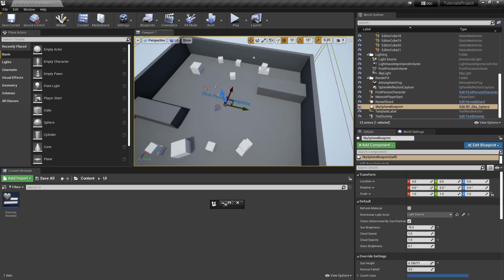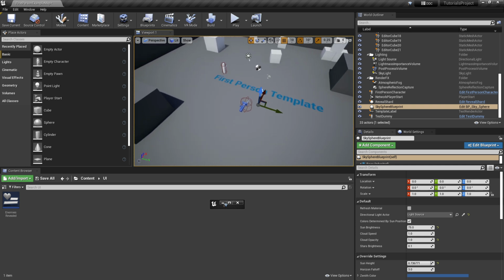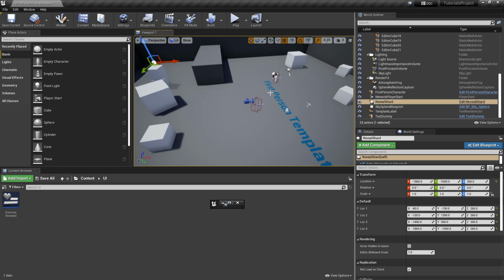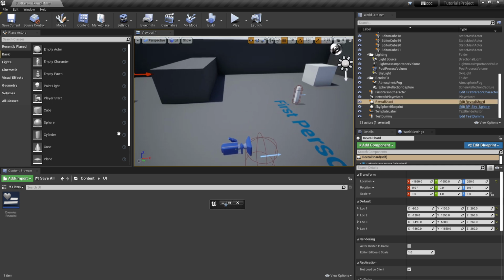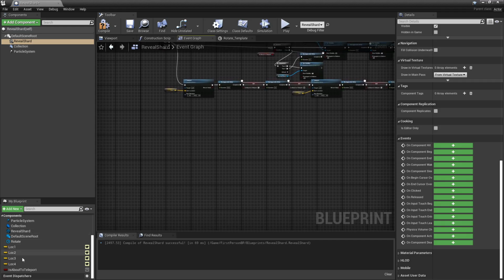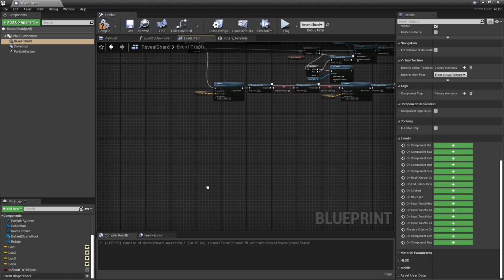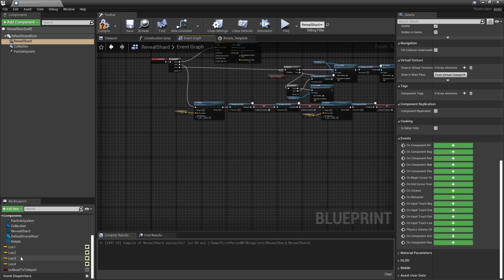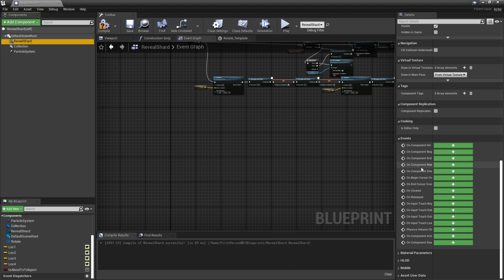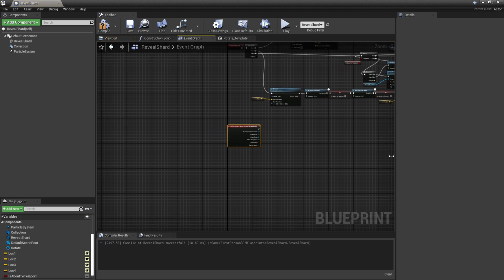Alright, so now that we have that done, we don't really need this to be out here, but then again, it's going to instantly teleport to where we originally placed it. So yeah. Now that we have all 4 locations set up, again, you can have as many locations that it'll teleport to as you want. So now we want to get this and get on component begin overlap.